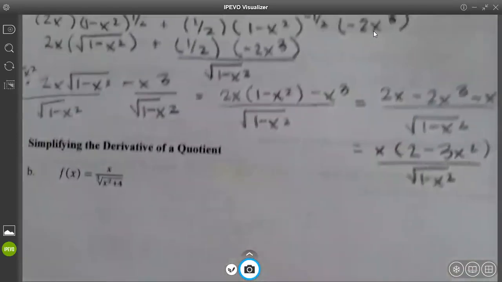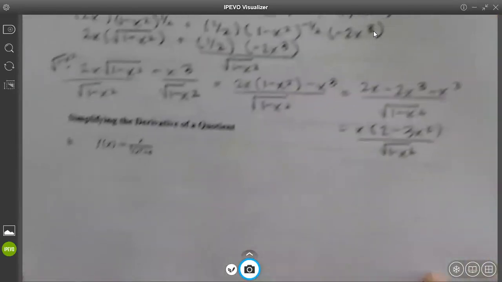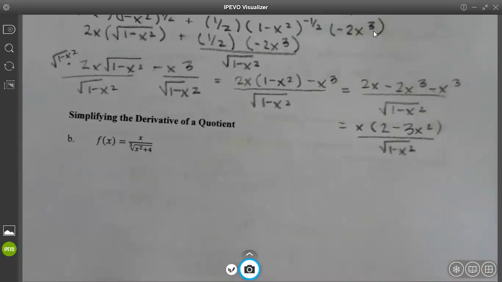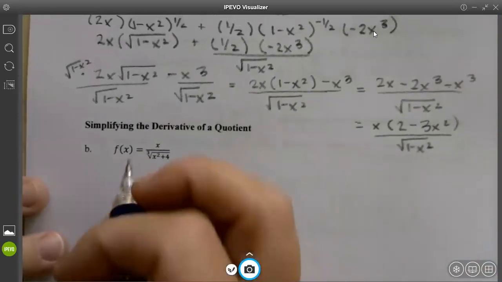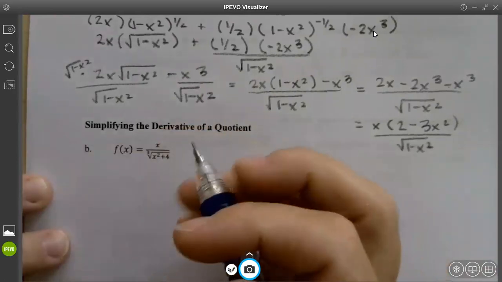All right. Look at your next one. I'm going to leave this one. I'm not going to make it the negative 1/3. You can if you want to, but I'm not going to. I'm going to do this one quotient rule. Can you do it that way? Absolutely. But I'm going to do this one quotient rule because it says derive the quotient. Okay. So quotient rule says do what?